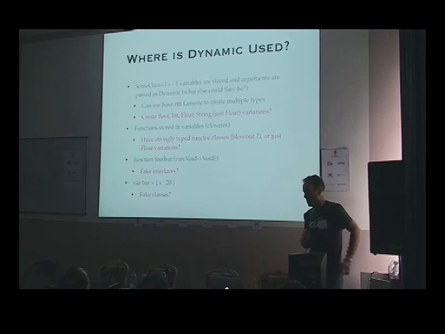So where is dynamic currently used? Well, it's used wherever you have a parameterized class, like here, SomeClass<T>. If the T variables are stored in that class, they really have to be dynamic. There's just no other way that I could store both, because T might be an integer one day and it might be a string the next. The common denominator is dynamic, so I have to store the variable in a dynamic.